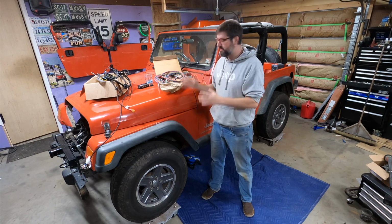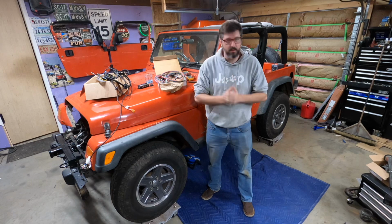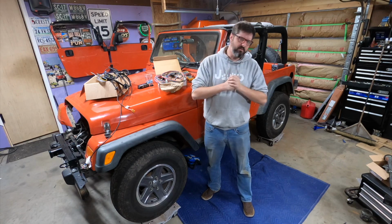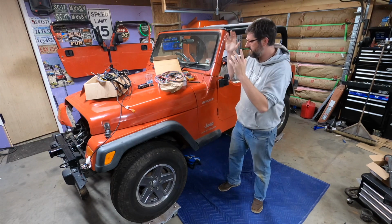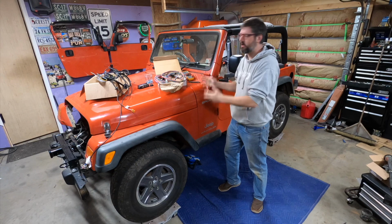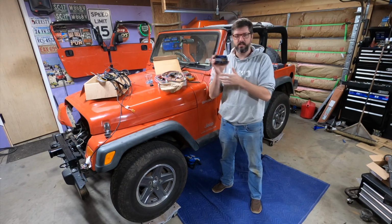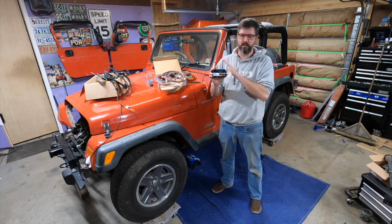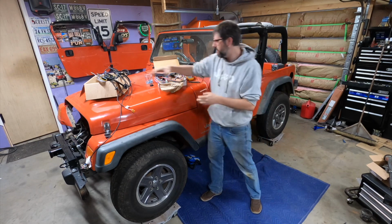So this is day 3 of my push to get my diesel swap TJ Wrangler up and running again. And today is going to be somewhat of a tedious day, but a very necessary day. Today I'm trying to tackle all of the wiring. So I need to wire up the new TCU from US Shift. This is called a Quick 6. This is going to be what completely controls my Ford 6R80 6-speed automatic.